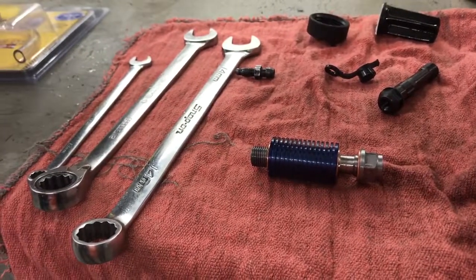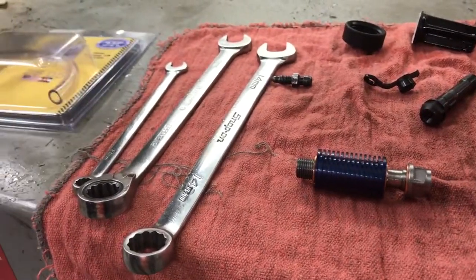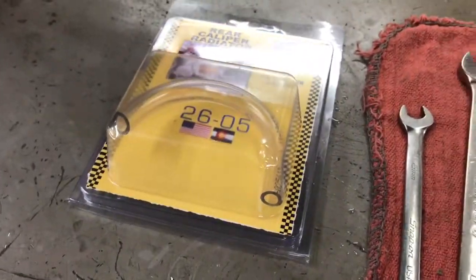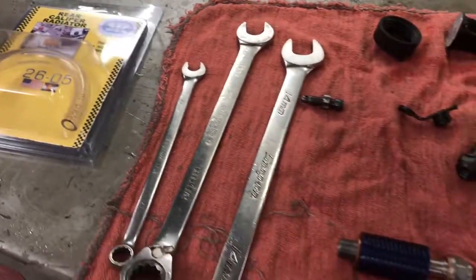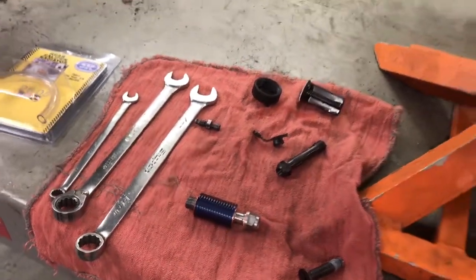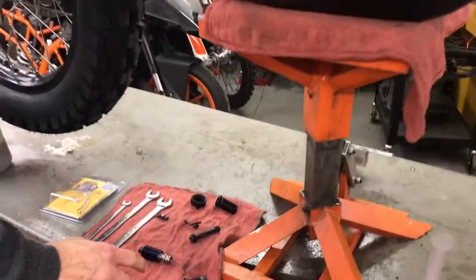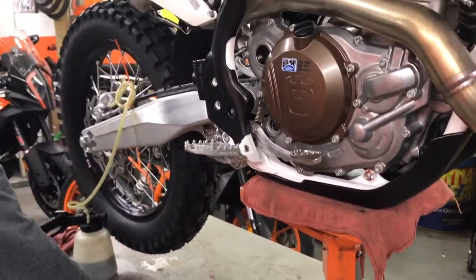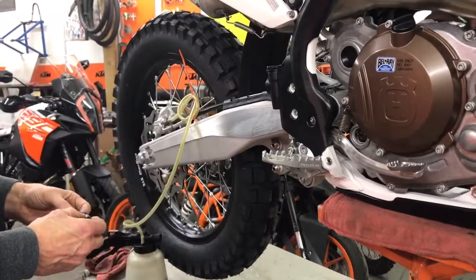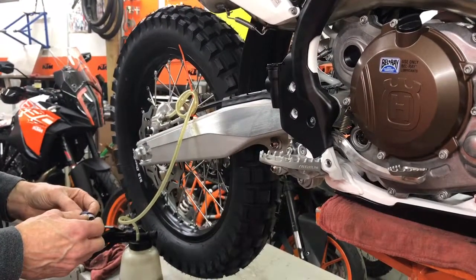Hi, it's John from System Tech Racing, and I'm just going to show you folks the installation on the rear caliper radiator kit on a 2018 501 Husqvarna. This is a little bit new kit, just a little bit different design on the banjo bolt here where the bleeder connects, and I'll get to that in a minute.